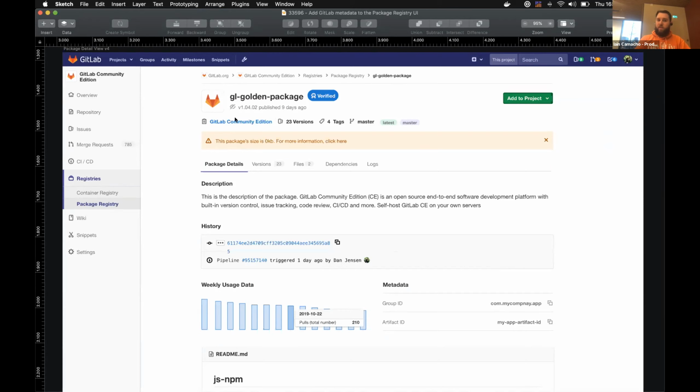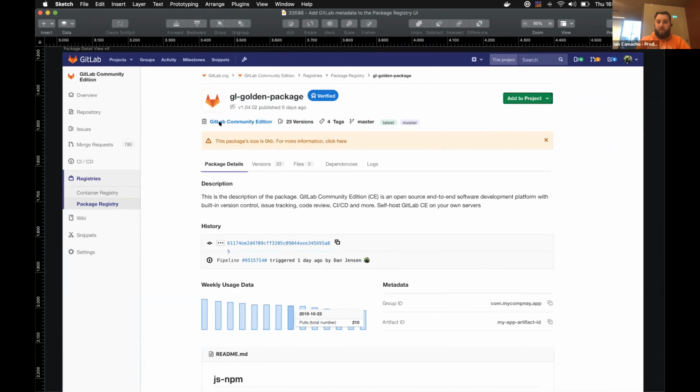I can just walk through it. We followed a pretty similar template to a lot of the different pages in GitLab. So we have a nice image, a header, that's the package name. We added this verified idea, which would require a whole MR or an issue for itself, but it's basically the idea that I, a DevOps manager, can tell my company, yes, use this package, it's the safe version.